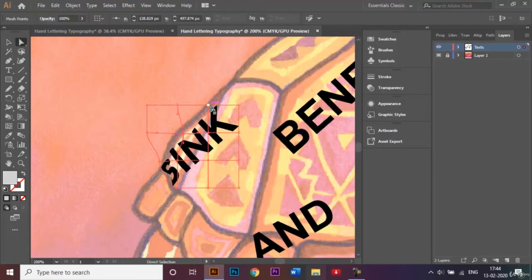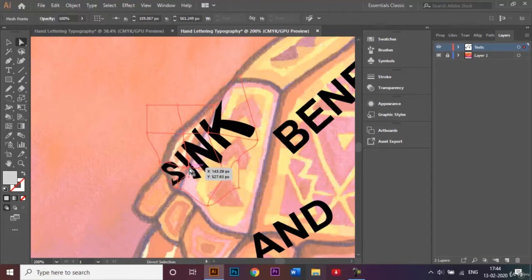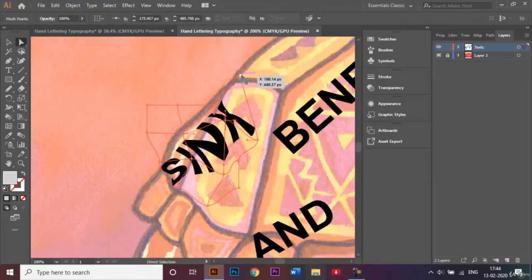So as you can see, we can now easily move our anchor points around and play with the words like this. So you can place them and see how you want it to be. So like this. Probably this looks good.